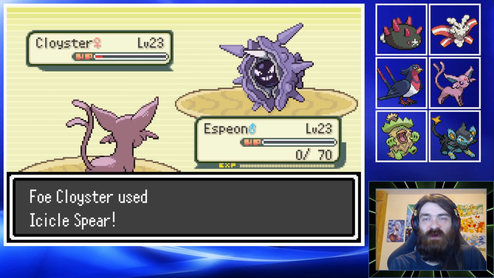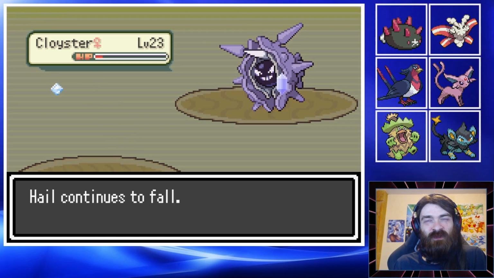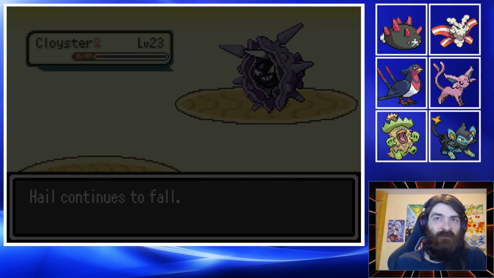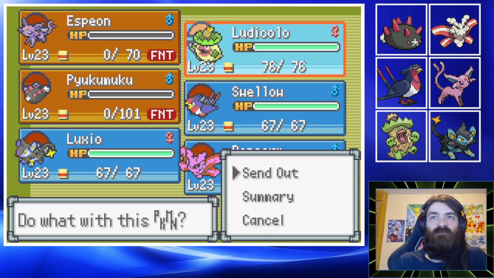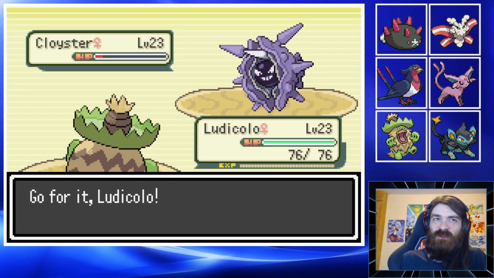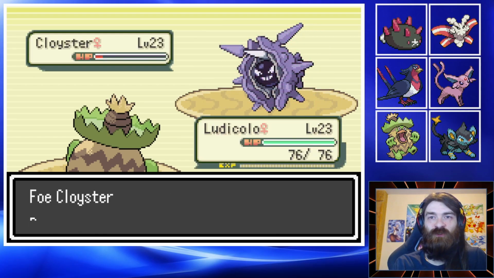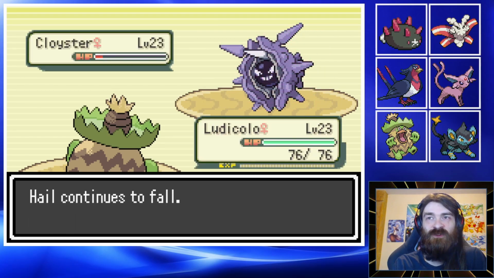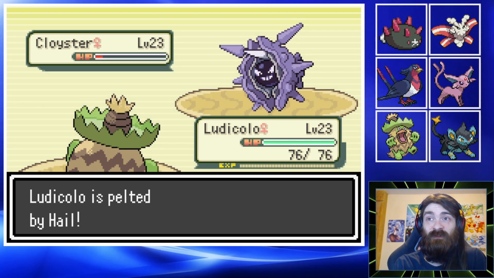Icicle Spear, that's fine. We lose our Espeon. We can go ahead and just revenge kill with pretty much anything. This will break through Sashes, but it doesn't have like a Shell Smash up or anything, so we should be fine to just go for a Ludicolo Mega Drain. Maybe I should have went to Swellow to set up the Tailwind, but we should just be able to Mega Drain, I think. Spiky Shield just stalls the inevitable suck that is coming.